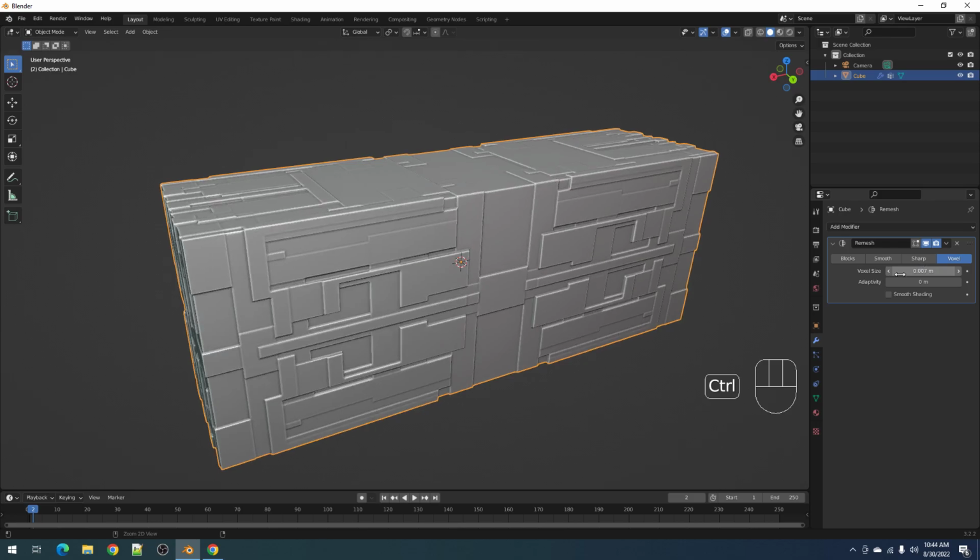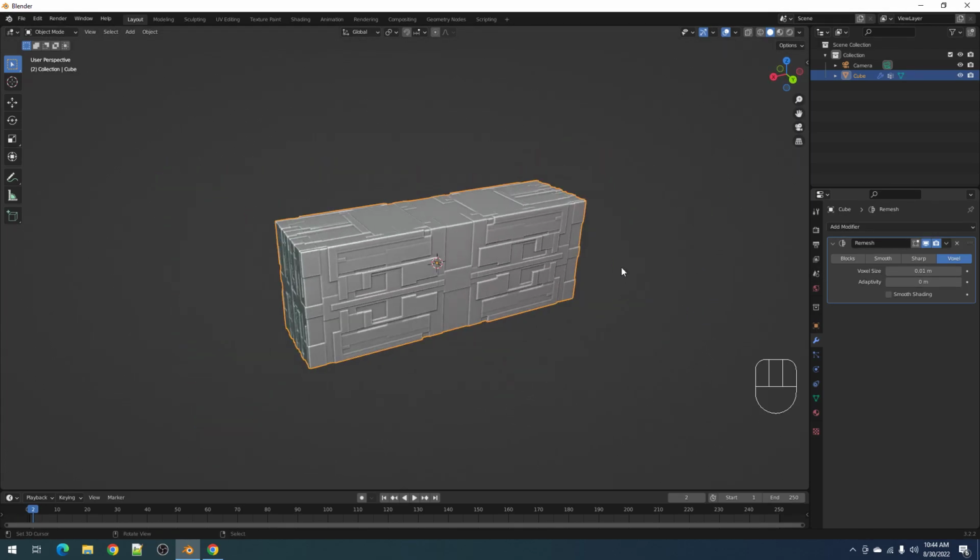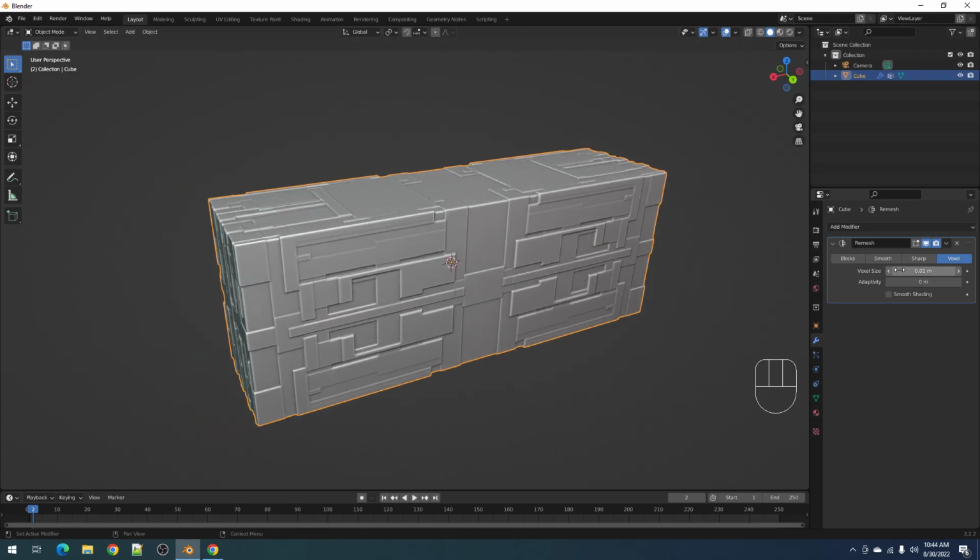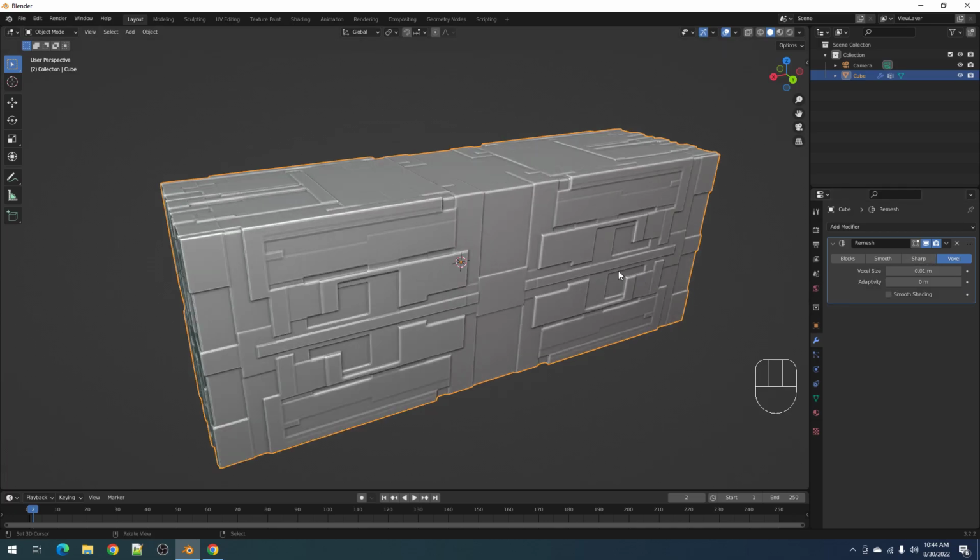Once you are at 0.001, be careful going down past this threshold because, depending on the complexity or the size of your model, this can actually freeze Blender because of the too much resolution involved. So be careful.